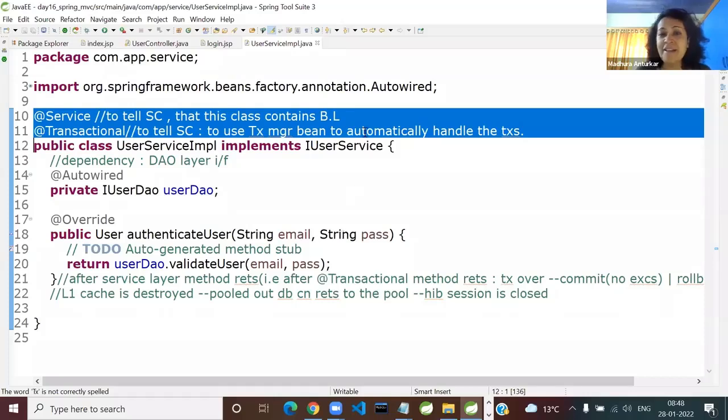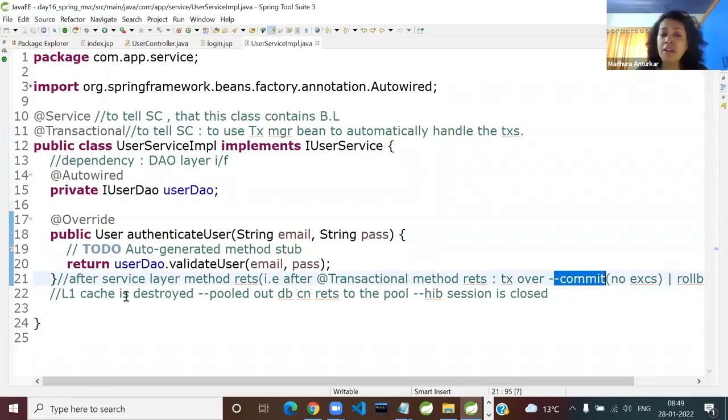This I had not said yesterday. So I'm asking you a new thing every day. Of course, no. In case of exception, it doesn't want to do the insert, update, delete, right? So it won't do the dirty checking. Only if there is no exception, first Hibernate will do the automatic dirty checking, propagate the changes from the L1 cache to the database, as in sync up the state of the L1 cache to the database, DMLs will be fired, and then either it will commit the transaction, or in the rollback case, it will discard the transaction.